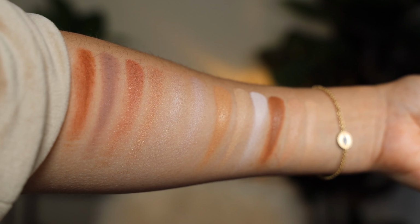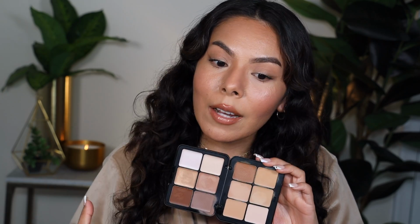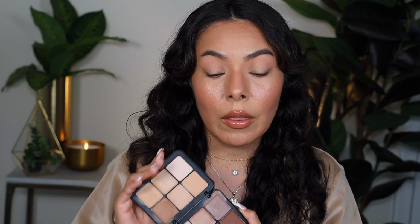I am very, very impressed with this palette. We were able to create a full face, guys, with this palette. The only thing we didn't use this palette for was obviously our brows and mascara, because you can't do mascara with cream products. I think it's a yes for me. Highly recommend it. I will definitely be using this all the time, especially for traveling. I'm gonna recommend this to everybody because I think it is worth the buy.